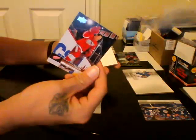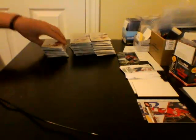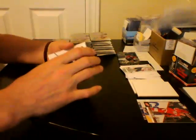Upper Deck update for the Detroit Red Wings, Jordan Tootoo. I'm not going to go into great detail about the Upper Deck update cards. I'm just going to say who it is and what team it's for. Again, if you only win like one authentic moment or one Upper Deck update or something like that, I'm just going to plain white envelope it. I will make sure it is very secure in top loaders, team penny sleeves, team bags, and dummy cards to secure it. To ship out 10 different guys who win one instead of dropping $30 on shipping, it'll cost me like $6.